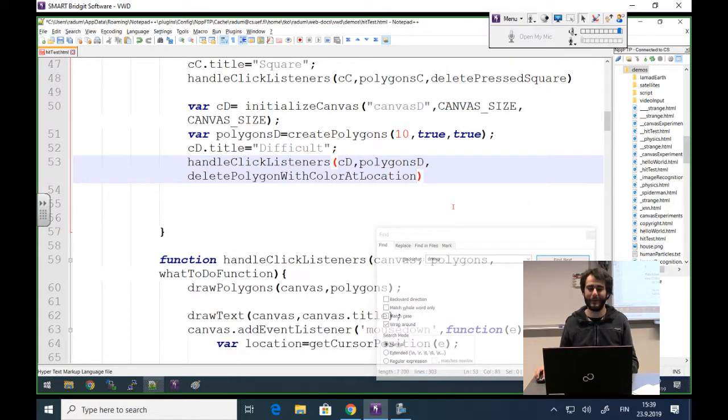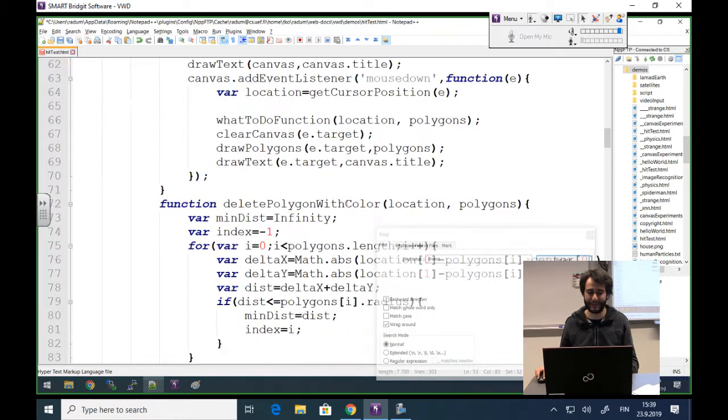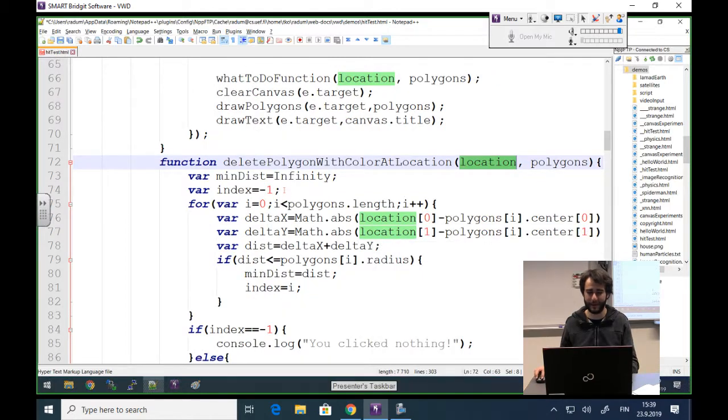Delete polygon with color at location. So a little long function name there, but anyway, I need to wrap this up somehow.